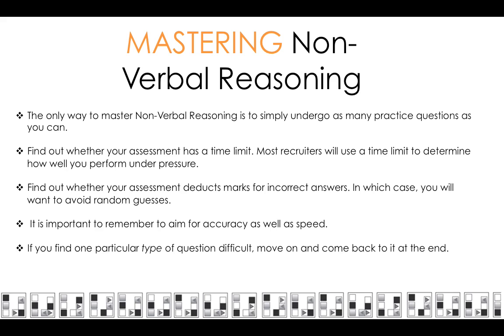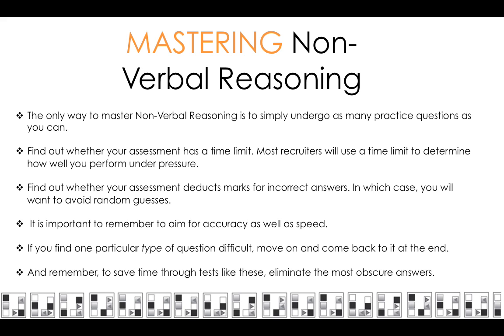So finally, and one of the most important tips in regards to any non-verbal reasoning test, is to eliminate the most obscure answers. This tip can be used for pretty much any type of question in any non-verbal reasoning assessment. Usually, a non-verbal reasoning test comprises multiple choice answers and therefore allows you to eliminate answers simply by ruling them out. Using the process of elimination will save you time and allow you to work more coherently through the assessment.